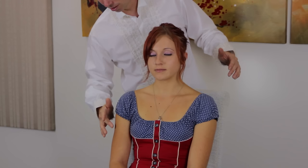Today, Scarlet has indicated that she would like just a little bit of ear to ear, soft spoken and whispering sounds in the ears, and also just some gentle touching down her arms to her hands. So we're going to work on a little bit of progressive muscle relaxation through my voice and my touch to her body.